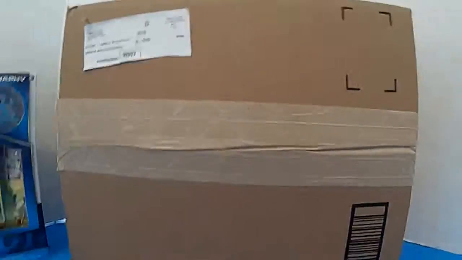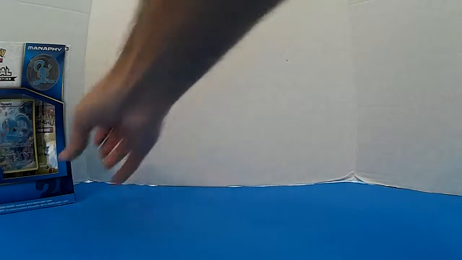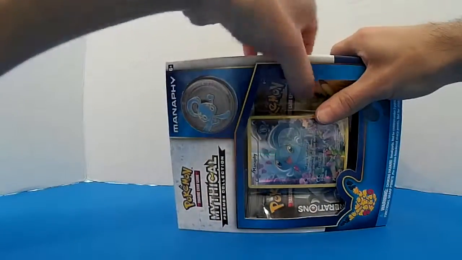Oh, wow. This is a box from Pokemon Central, the Pokemon Online store. And I have 4 items right there. So these 4 items will be unboxed, and we unbox after this, of course. So let's start taking care of this.